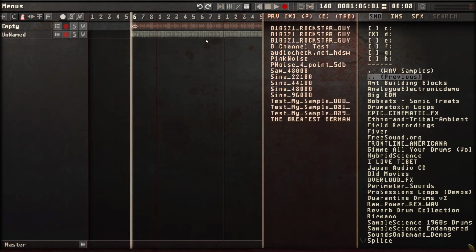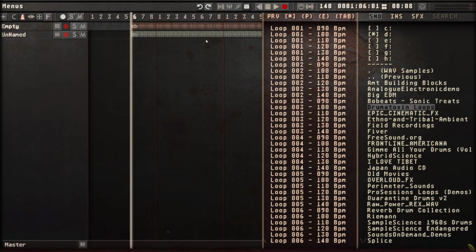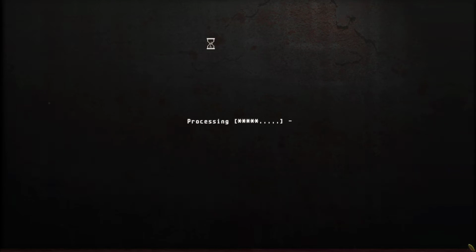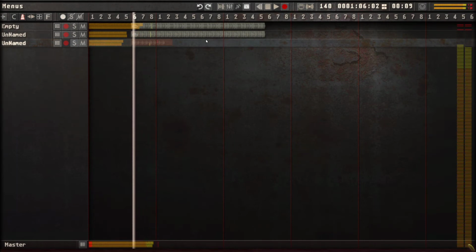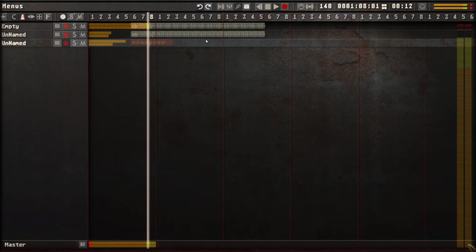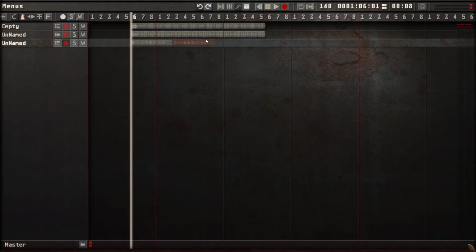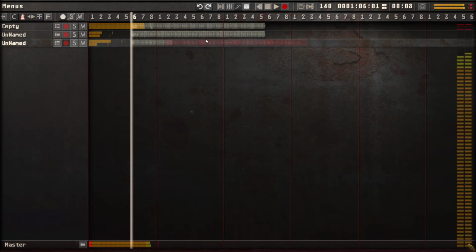I can check all my files in here. So if I load this file, it doesn't have the SLUV information. So in that sense, it's going to take a longer time to process. And then I have to duplicate instead, because I don't have the loop information for the file, especially because it's not an ACID file.